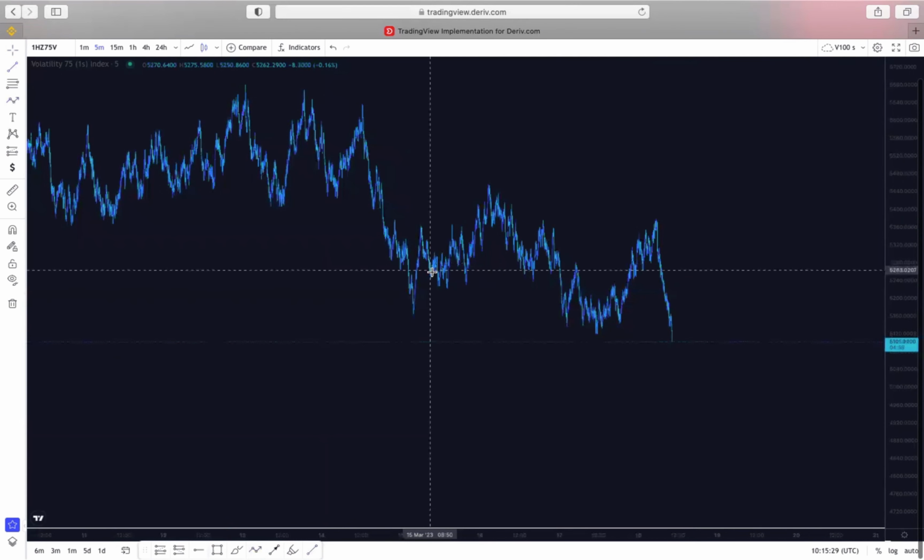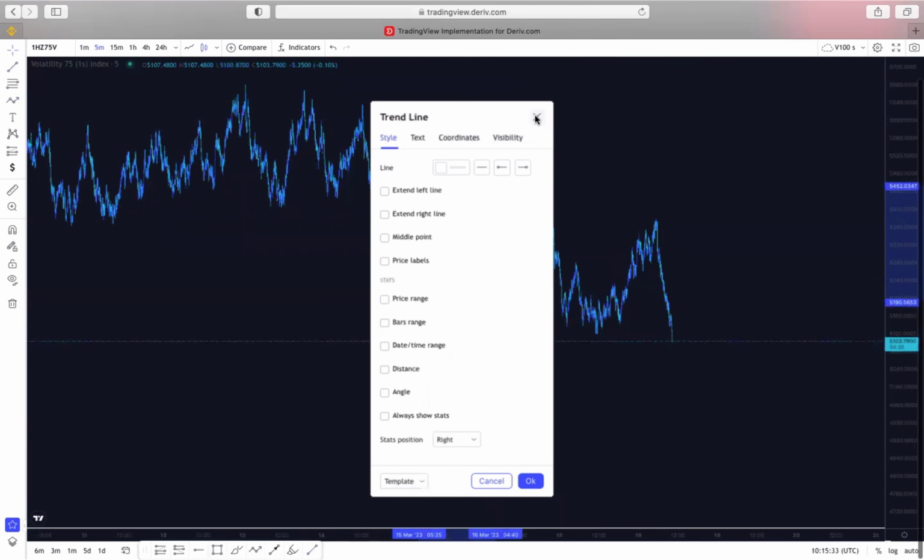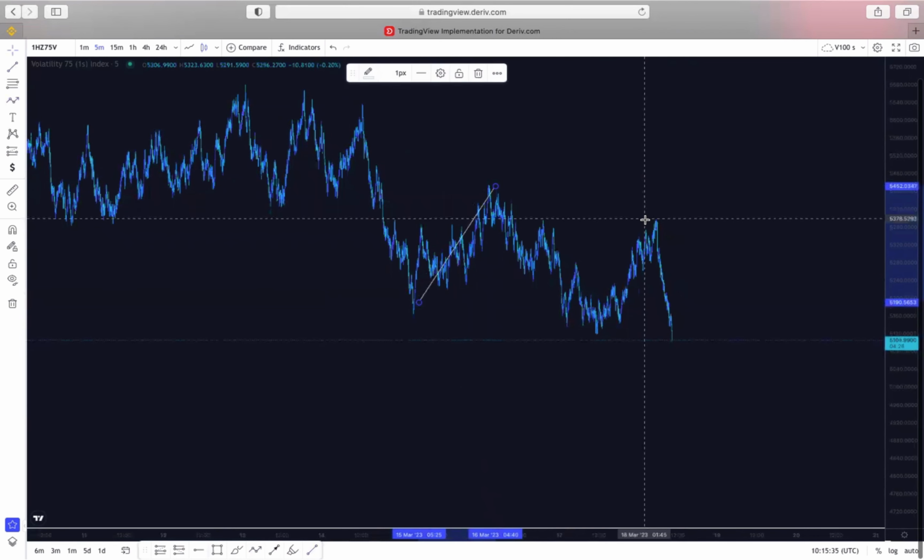Now, this impulse to the upside, it is only having this swing point after it. This one, this is the major swing point after it. All of these swing points are just pullbacks from this bearish run. So this is the major swing point after it. So we can connect this one and this one. But if we are to connect that one and this one, the impulse won't be called this. The impulse will be called this one.